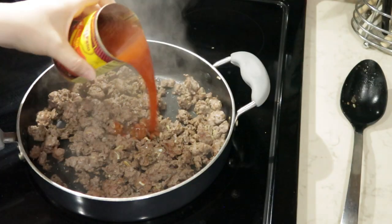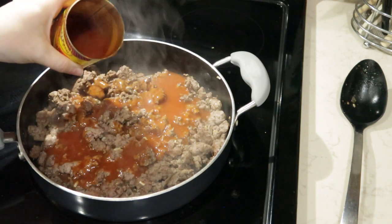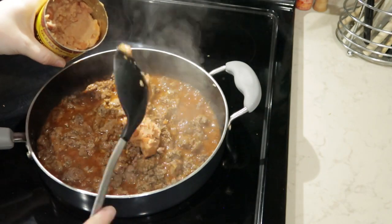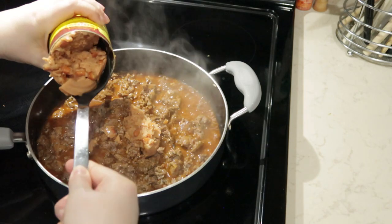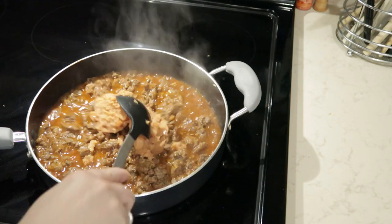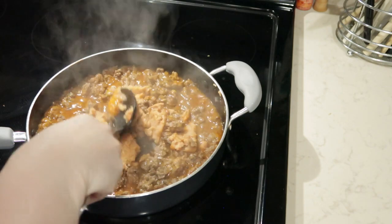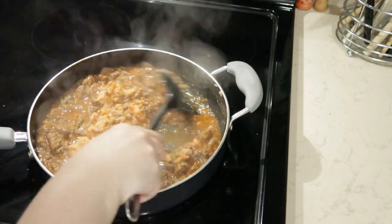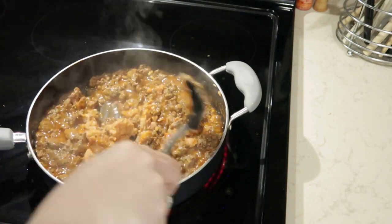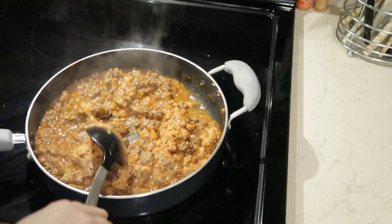I'm adding a little bit of the enchilada seasoning to the burger. I reserve some for the bottom of the pan. I add about a half of a can of refried beans right into the burger. I believe the recipe says to add the beans separately, but I find it so much easier to just add it right to the burger, and then when you stuff the shells, it's all in together and you don't have to worry about fighting those shells and layering up the ingredients. I will have the original recipe down below. It uses ground turkey instead of ground beef.